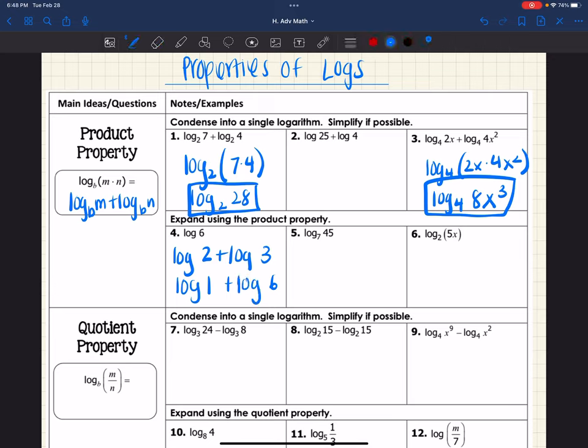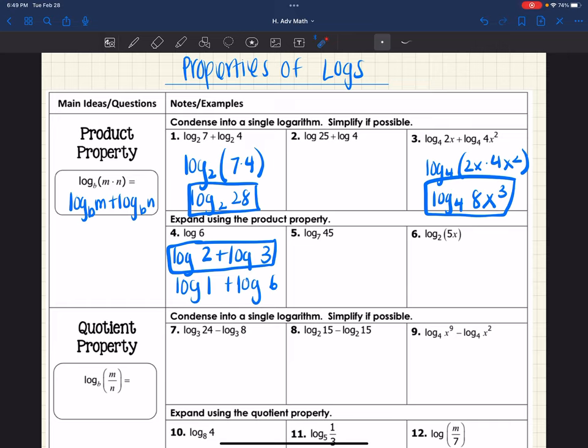Log of 1 and the log of 6. Do you understand what I'm saying? For these expanding ones, your answers will vary. But either one of these works, because if I were to condense them down, I would get the original, because these are 2 logs, same base, being added together. So I multiply the 2 times the 3, which gives me 6. Also here, I would multiply the 1 times the 6 to give me 6. So either one of these works. And just so that you all know, when we're talking about expanding, the answers will vary.